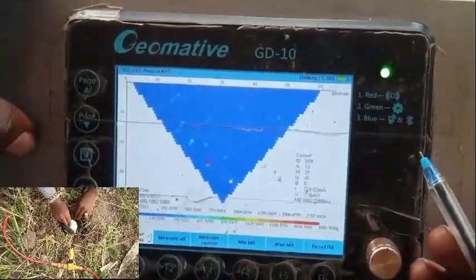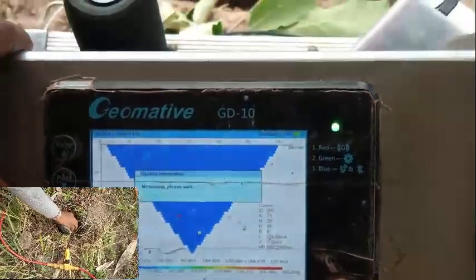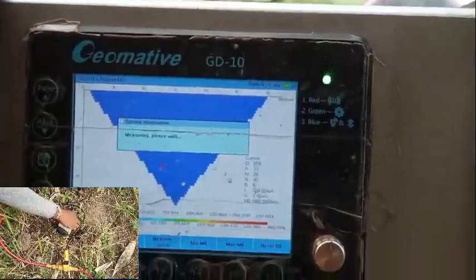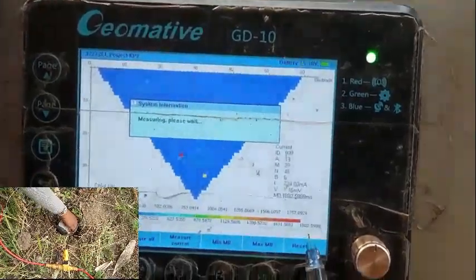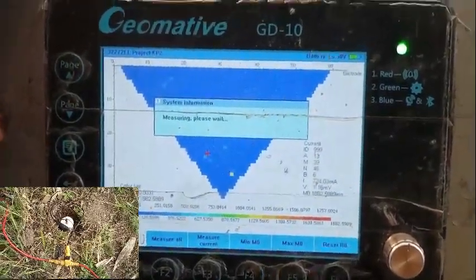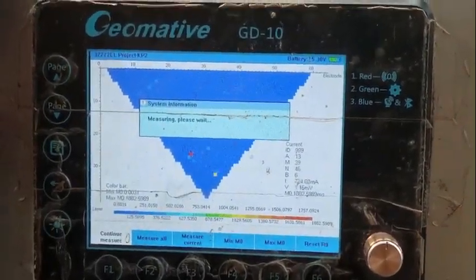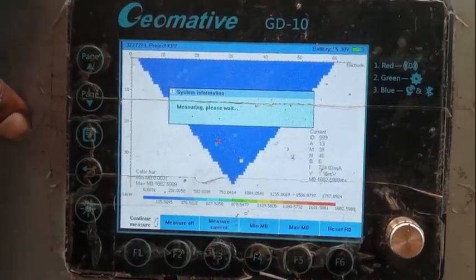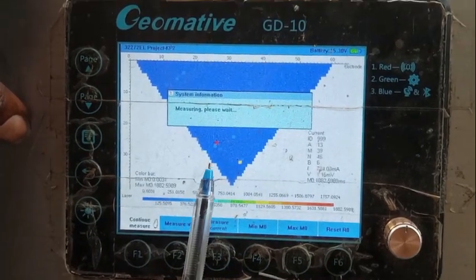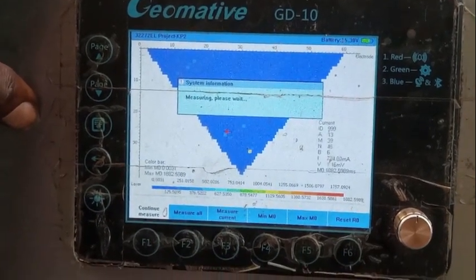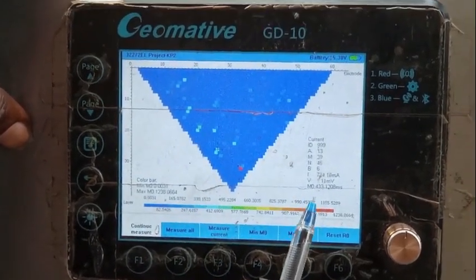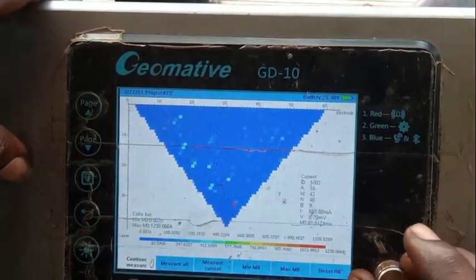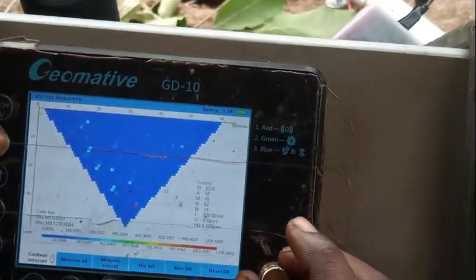Wow. It went up and changed to yellow. This became the highest data value we have here. It's back to 433.